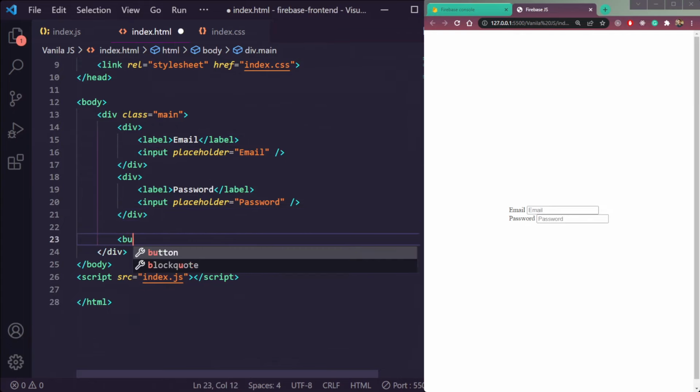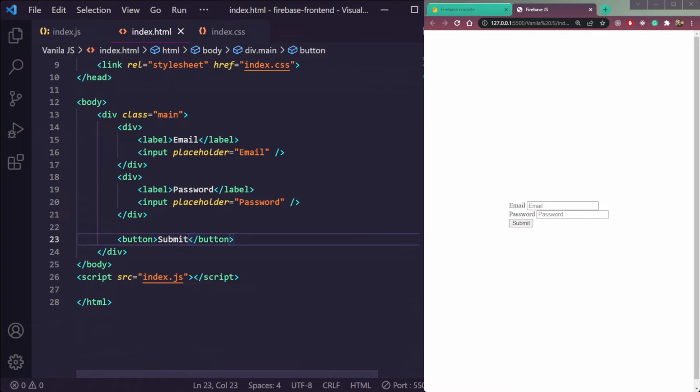So we need a button here. So make a button, make it as submit. Give the button a class name of submit button or btn. And in the CSS, let's add the class name here.